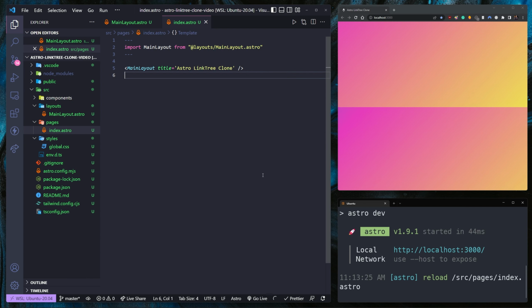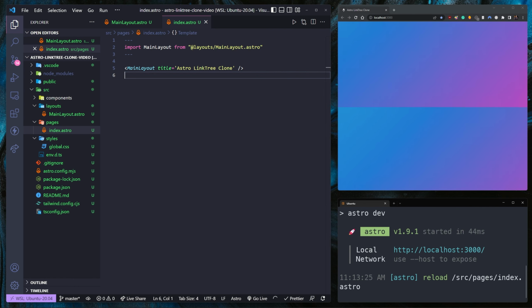Now we create an avatar component. So this will be our picture. We put it on top, and this is just how Linktree works. We have a picture up top. So you can either use your own picture or you can download the one that I have provided in the article. It's an Unsplash image that you can download for free. I recommend a 1-to-1 ratio.